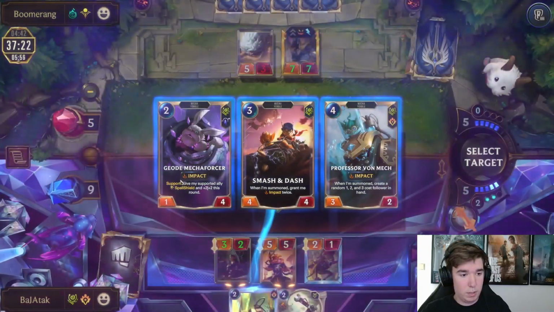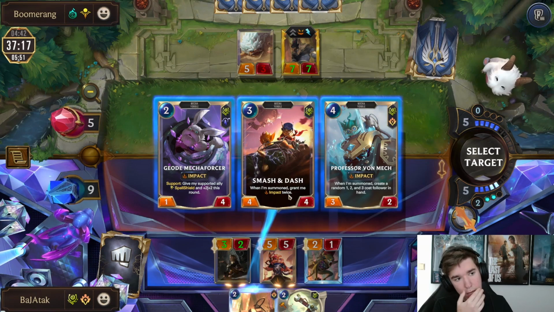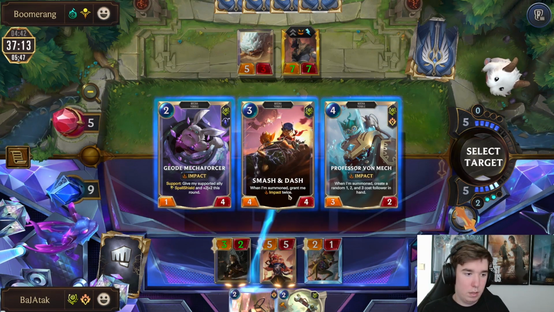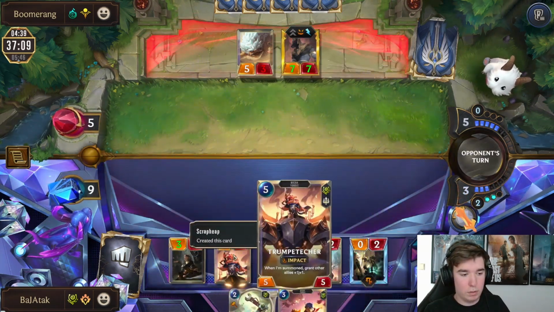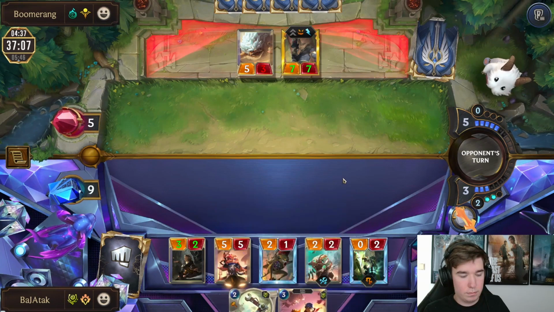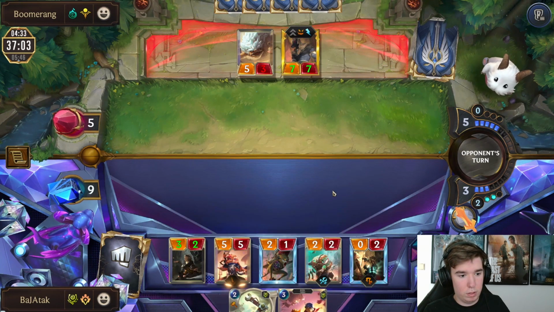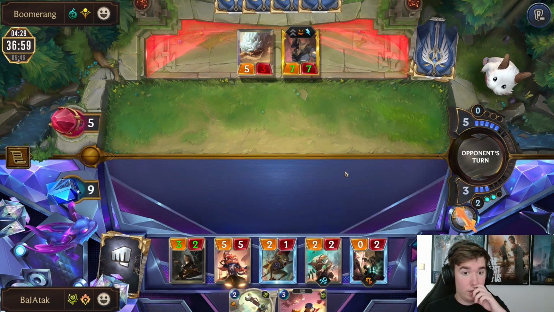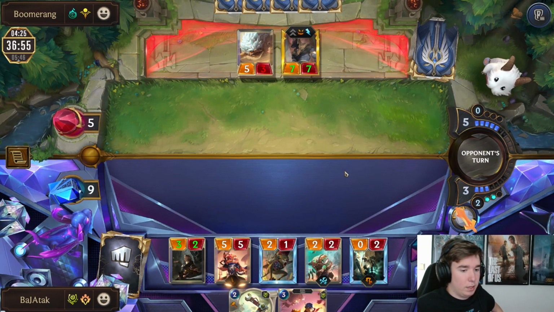Mecha Forcer? I think Mecha Forcer is pushing a bit more damage. But Mecha Forcer is safe from Soul Harvest. I think it's... Sorry, Smash and Dash, not Mecha Forcer. We can still play the Tuno Range as well, manually. Something we're definitely gonna be doing as well. We're gonna, by the way, first Tuno Range, so we see what he's gonna do, and then we're gonna do a different thing.